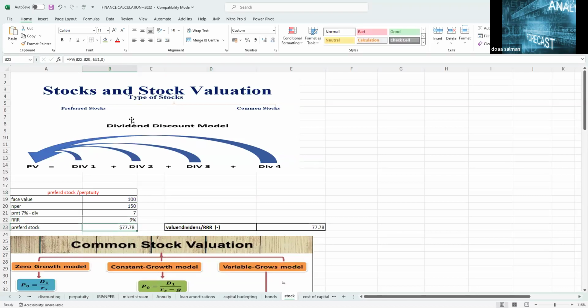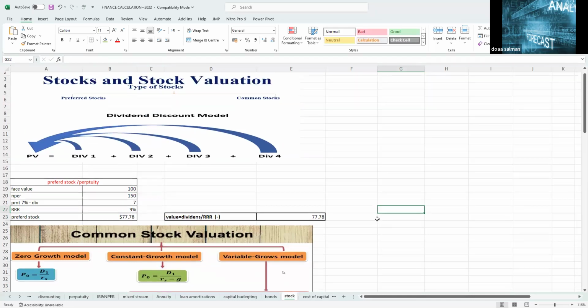So we can plug into the equation to find the present value. We write 100 years, 200 years, it doesn't matter. Consequently, the present value: the rate, which is the 9%, followed by the number of years, 150, 200, whatsoever, and then the 7, or whatever it is, gives you the value. So this is the preferred stock. Mathematically, it can be done quickly and easily with just two values: the dividend over the required rate of return, and that's it. So this is for the preferred stock.